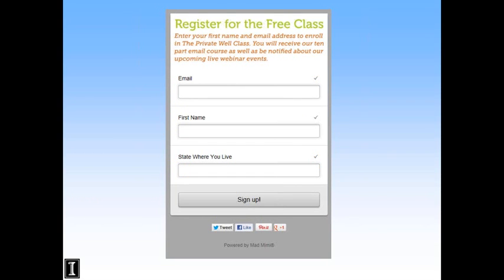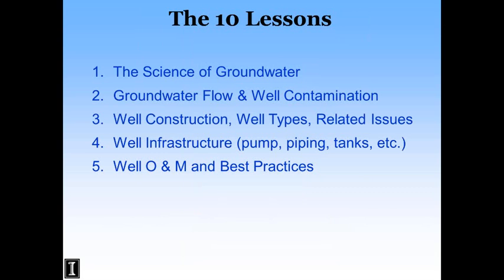Okay. When you go to the site to sign up, this is the page you get. One of the things we ask is just for the state you live in or territory. This is an old slide as well, so that we know where folks are participating from. That helps us with our grant as well, and so we appreciate it if you fill all that information out.